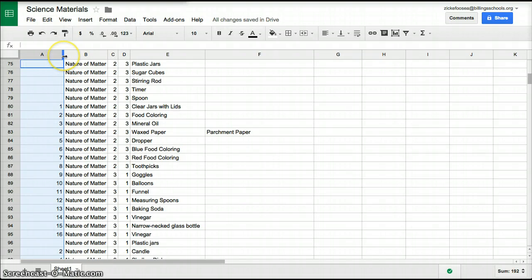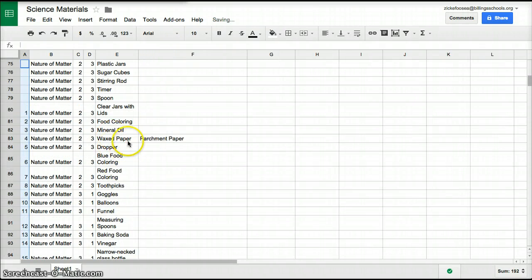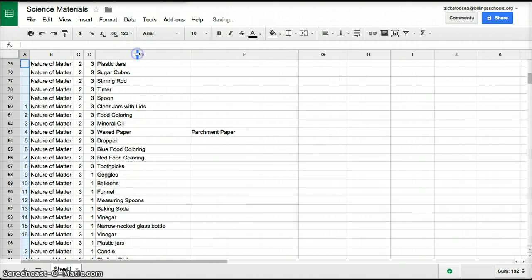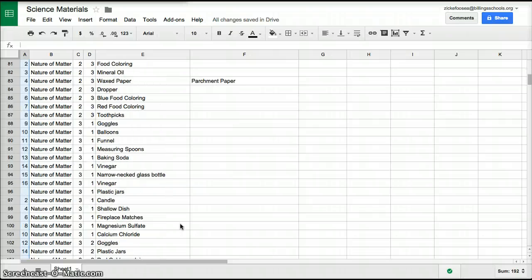Okay, another thing that I want to show you is in case you don't want this column to be this big, you only want it to be as big as your numbers, you can click up here and an arrow will show up, and if you double click, it'll make that fit the biggest thing in that cell. So it'll widen it or shorten it to whatever the biggest thing is. For example, in this one, if I look at the narrow necked glass bottles, I don't know if it'll work because I have text on, so there you go. See how it's expanded it out so that all my materials I can see, they don't overlap.